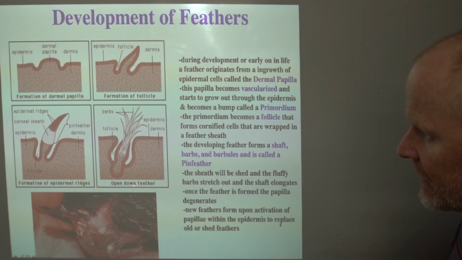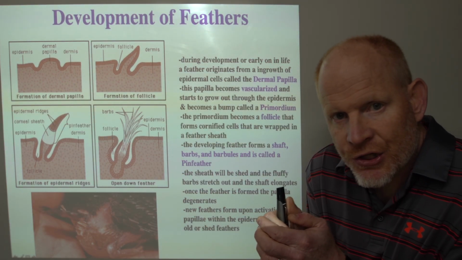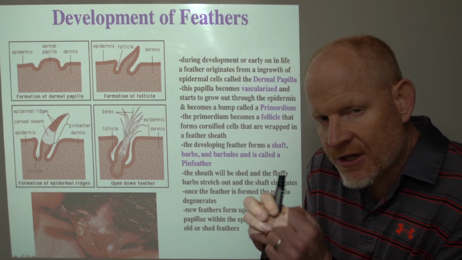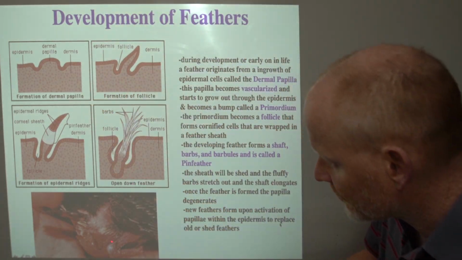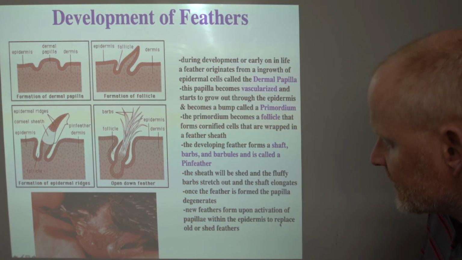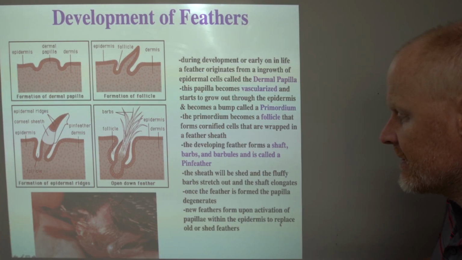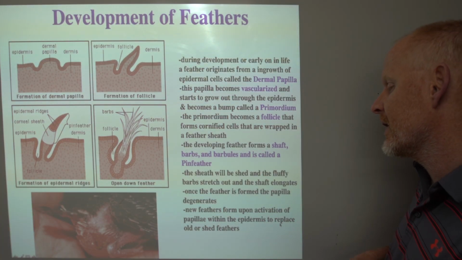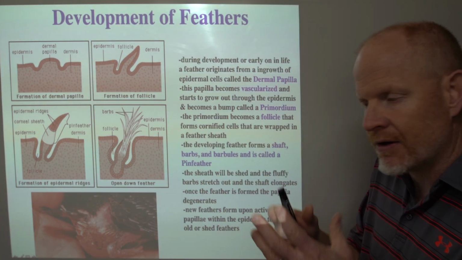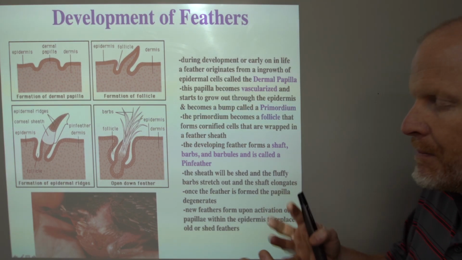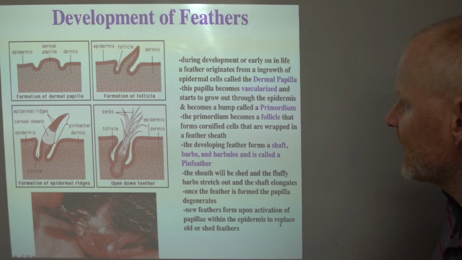Once it's developed, it's called a pin feather. And these pin feathers are really small, as you can see here. They're down here. As you can see, the feathers that opened up here. But on this chick here, you can see all these smaller feathers that look like they're compressed. They're still held in the sheath. Basically, what happens is the sheath breaks open, and then the feather spreads out and will cover that part of the body just like the feathers above it have. So once the barbules and barbs and hooklets are all formed, and you're still in the sheath, it's called a pin feather. The sheath breaks open and releases the mature feather. That's kind of how it works.